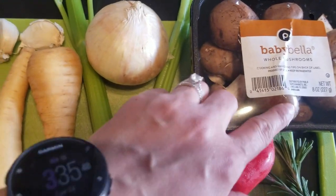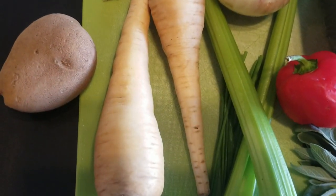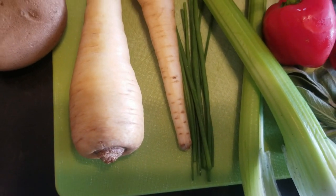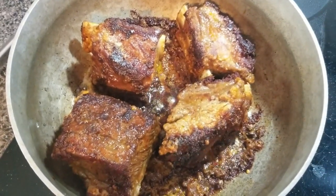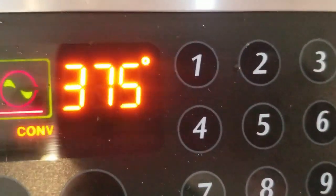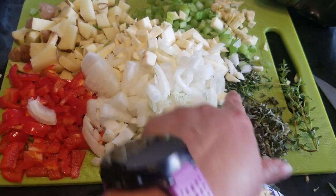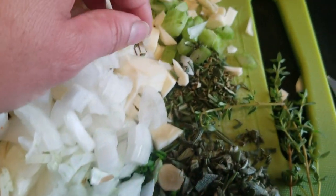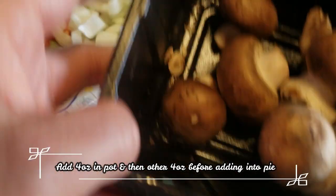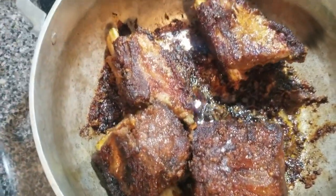of texture to it. And then 1 little potato, 2 garlics, 2 celery, and then again, maybe a tablespoon of chives. Then I'm gonna just chop up the veggies, and I already preheated my oven to 375. Crisped up here, they have a nice little crust going on.